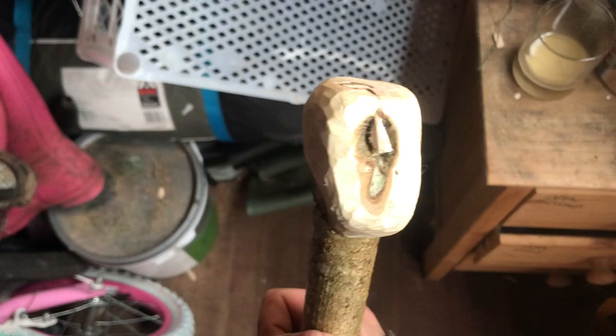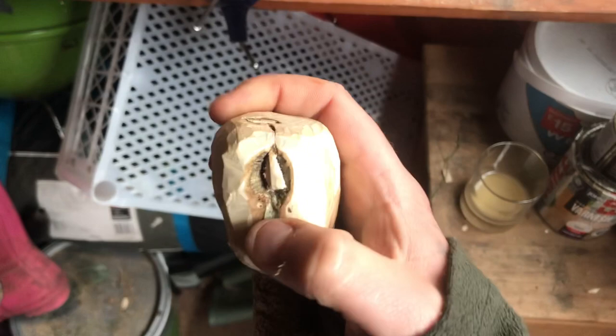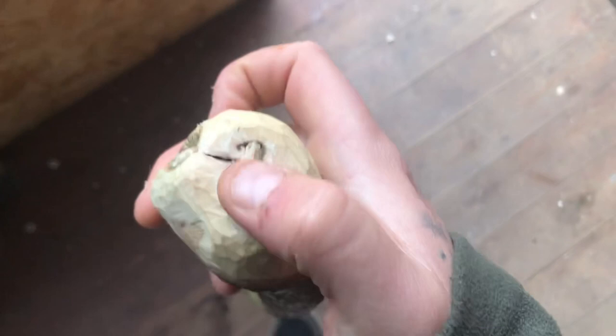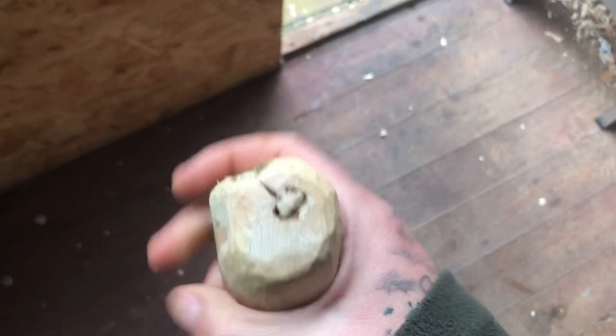There we go. It makes such a good loaded walking stick shillelagh with that natural crevice — still don't know where it's from. All I've done is cut a couple of bits of scrap hazel and hammered them into place as such, then just cut off the excess. On this one I pushed it to its limits a bit too much and made it crack a little bit. But I'm so impressed — that would be like the perfect example of a loaded shillelagh. What I'm gonna do now is get on sanding and filing it all down.